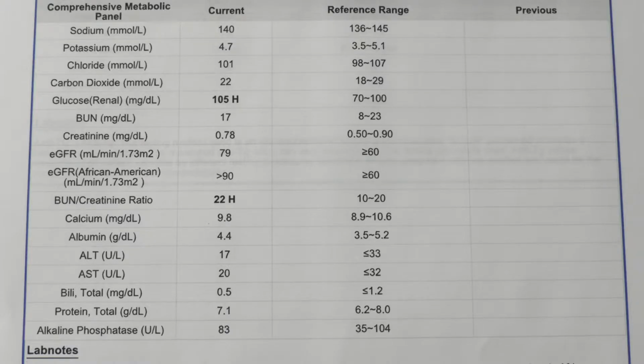Below that is calcium. Her calcium is very normal. And then the next, all the rest, albumin, ALT, AST, bilirubin total, protein total, and alkaline phosphatase. Those are all liver and bone measurements. So again, if you have any abnormalities in there, it may be an abnormality with liver function. Again, nothing to get too concerned about, but we will talk in depth what we need to do and how we need to fix it.